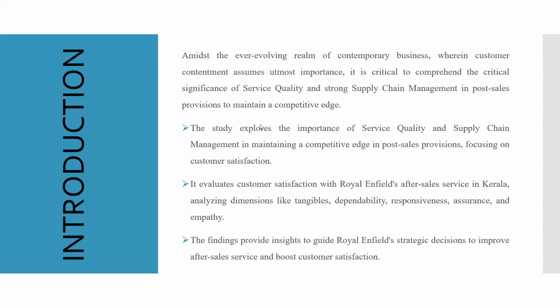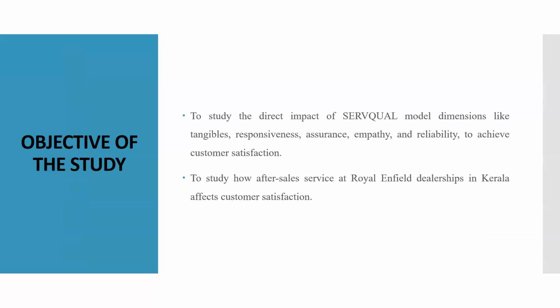The study explores the importance of service quality and supply chain management in maintaining a competitive edge in post-sales provisions, focusing on customer satisfaction. Here, in my study, I have chosen Royal Enfield's after-sales service in Kerala, analyzing it using a method called the SERVQUAL method, which has 5 dimensions, namely tangibles, dependability, responsiveness, assurance, and empathy. The objectives of the study are to study the direct impact of SERVQUAL model dimensions, which are tangibles, responsiveness, assurance, empathy, and reliability, to achieve customer satisfaction, and to study how after-sales services at Royal Enfield dealerships in Kerala affect customer satisfaction.